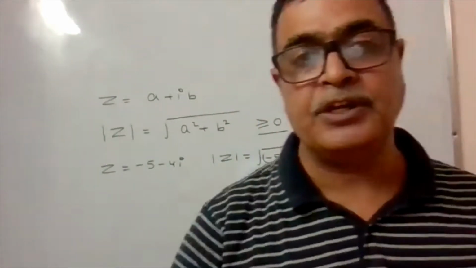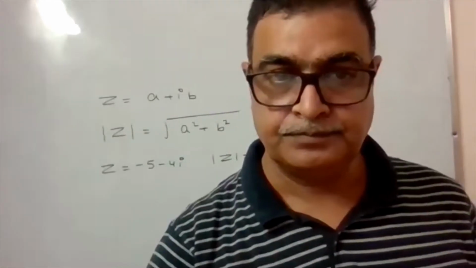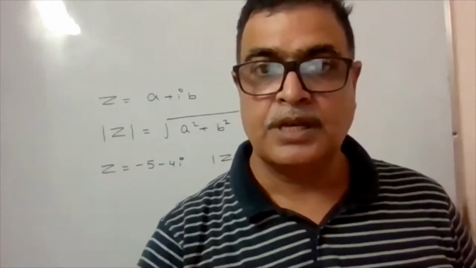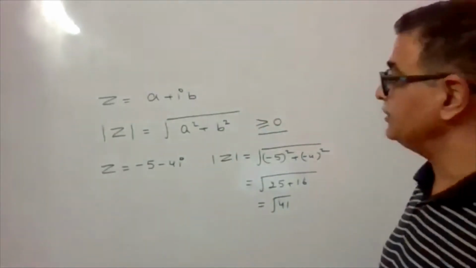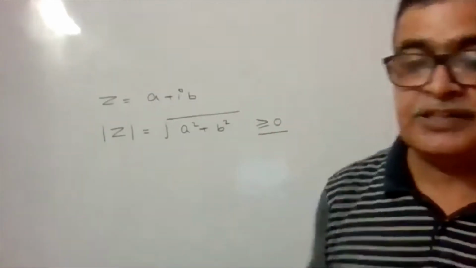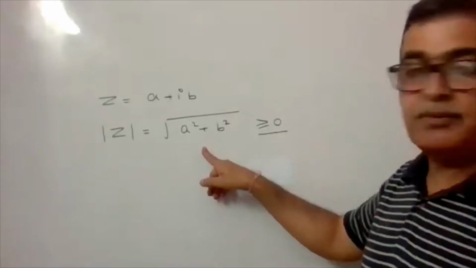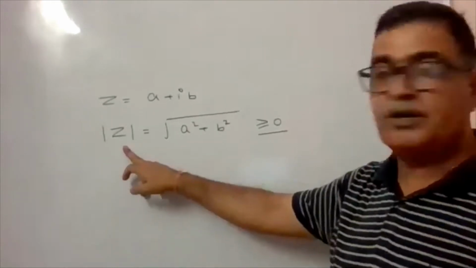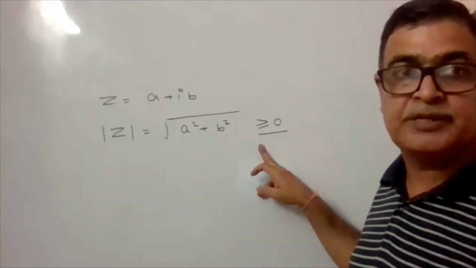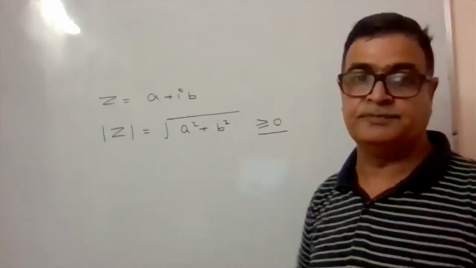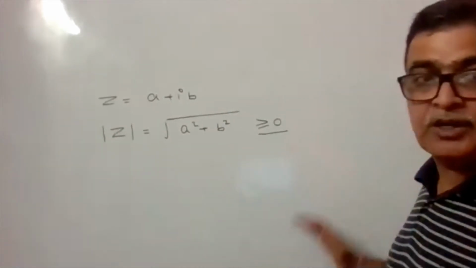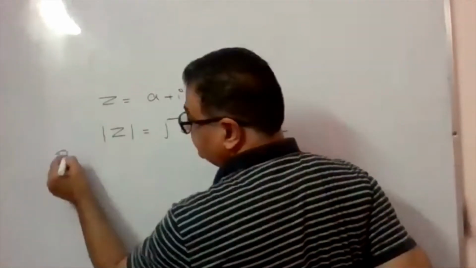Now coming on properties of complex number. First thing which we have defined here is Z equal to A plus iota B is a complex number. Then the modulus of this complex number will be denoted by modulus Z equal to under root of A square plus B square, which never comes out to be negative. So this was the first concept we have developed today, and now we are going to come on properties of it.